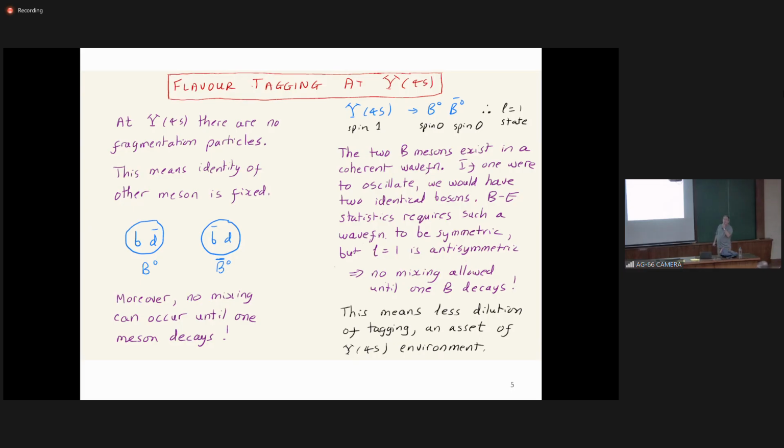Could you think of it as both the B and B bar oscillating, but in a synchronized manner, such that whenever B bar goes to B, the entangled B0 goes to B bar? Interesting point. I hadn't thought of that. I suspect the answer is yes, you can, because I imagine it has no observational difference.